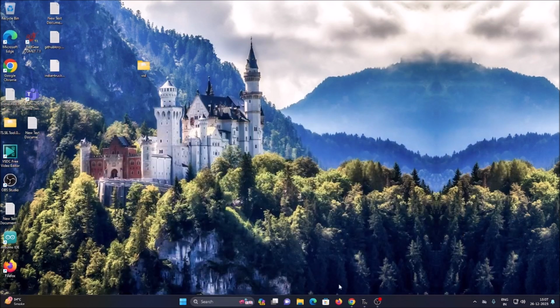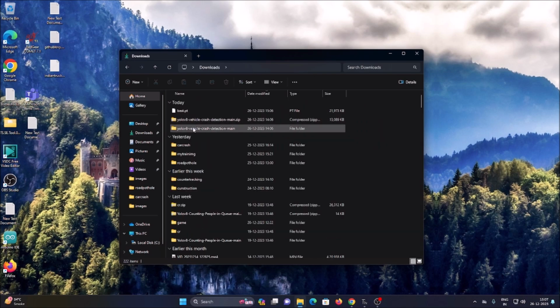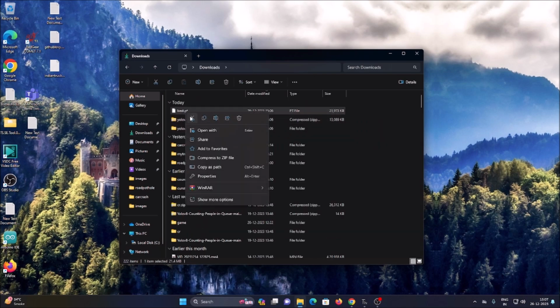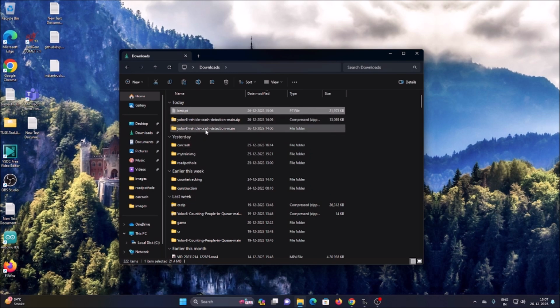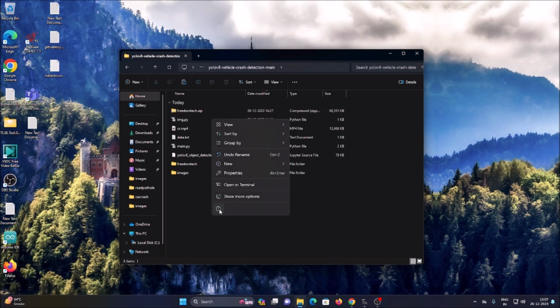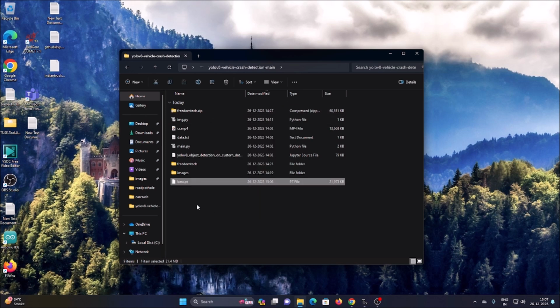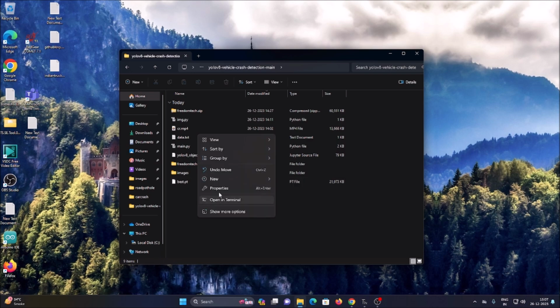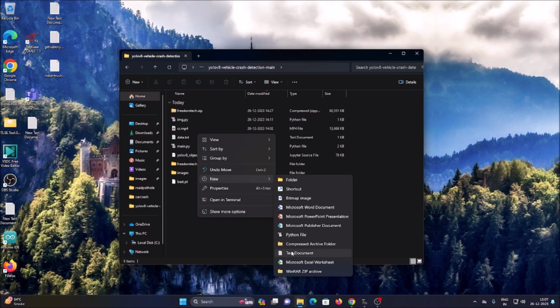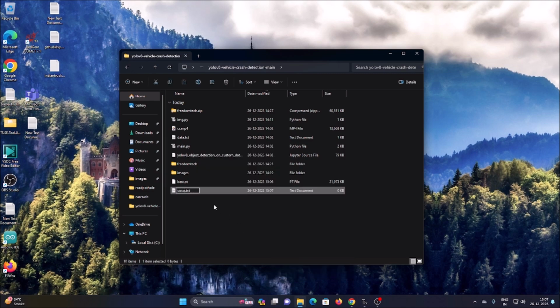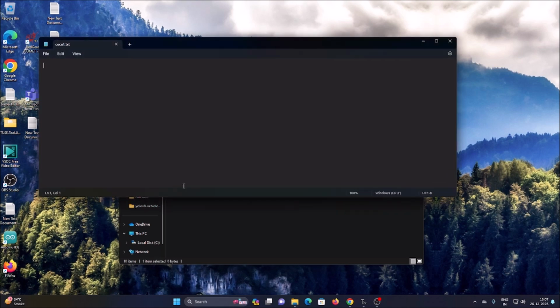So minimize the browser and go to the file manager, downloads, and best.pt, our model. Right click, cut, and just move our model inside our main repository, yolo v8 vehicle crash detection main, the same folder, and then just paste it. Done. Now simply create coco1.txt, our own custom class text file. Right click, new, text document, and mention the name coco1.txt. Open it, and the first class is car, then we have the accident class, and then the truck class. These are the three classes which we have trained: car, accident, and truck. File, click on save, and then close it.